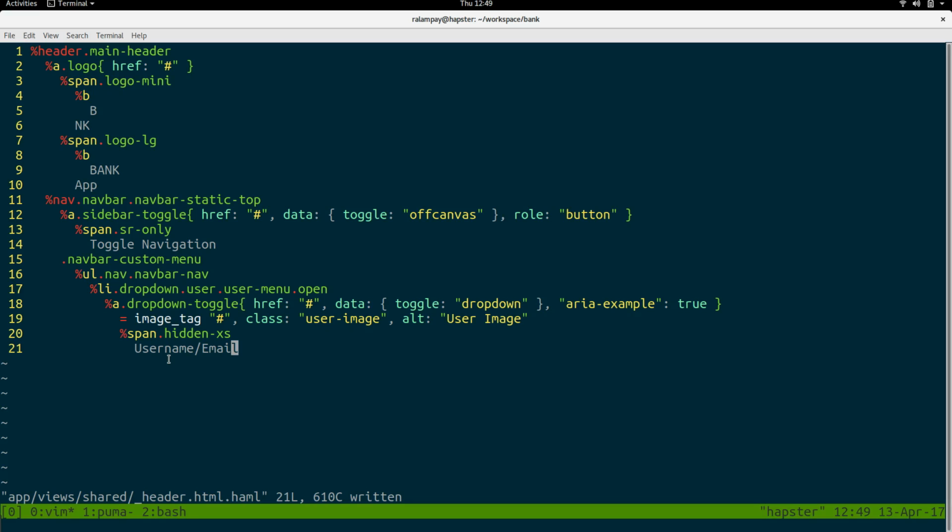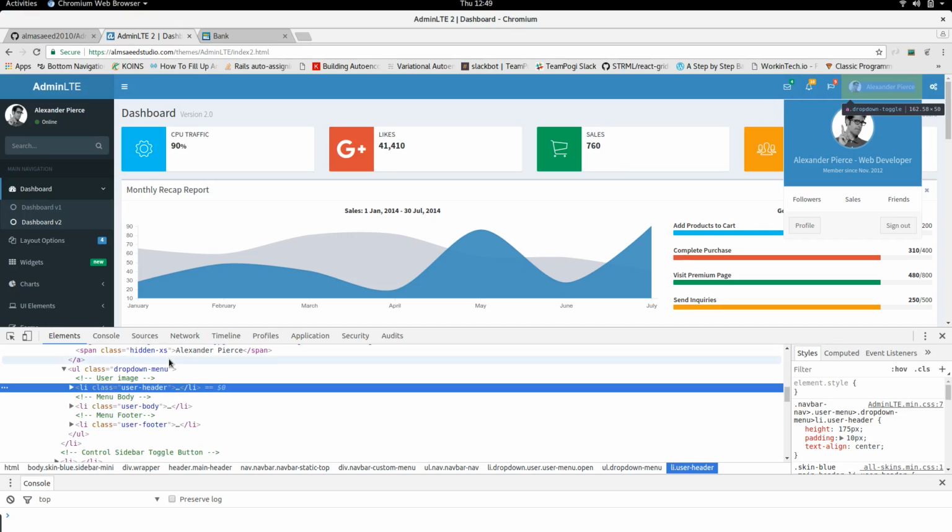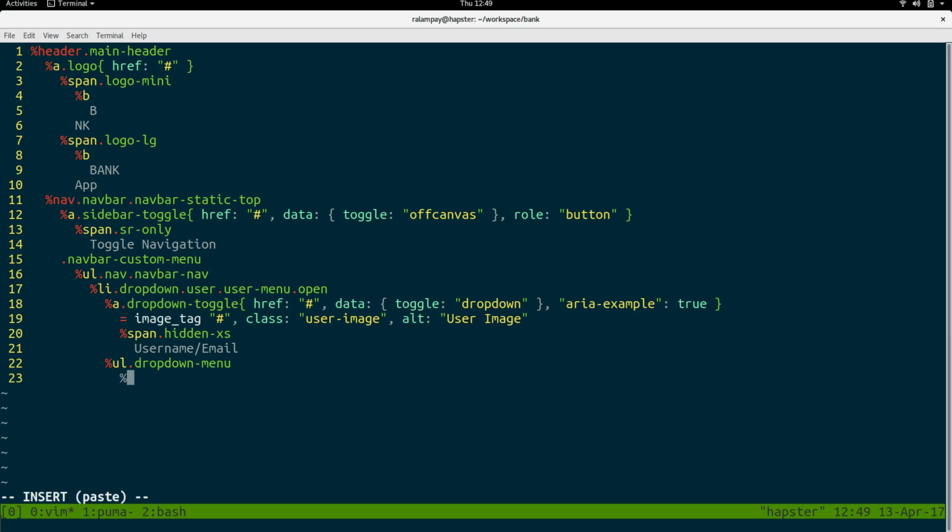So I'll create that UL tag, give it a drop down menu class, and integrate a list element: user header, user body, and user footer.